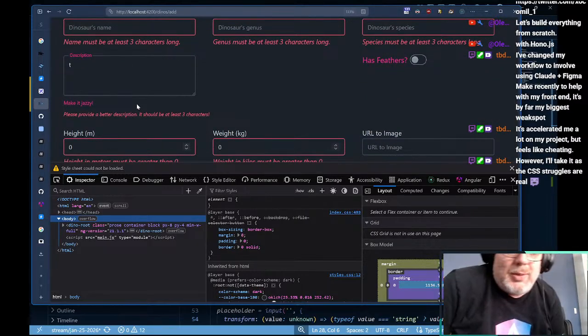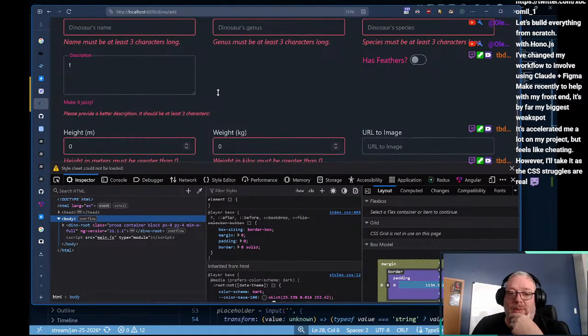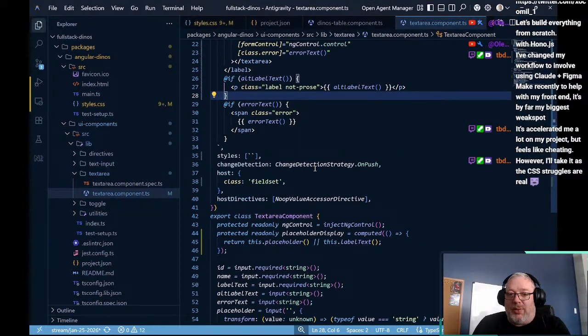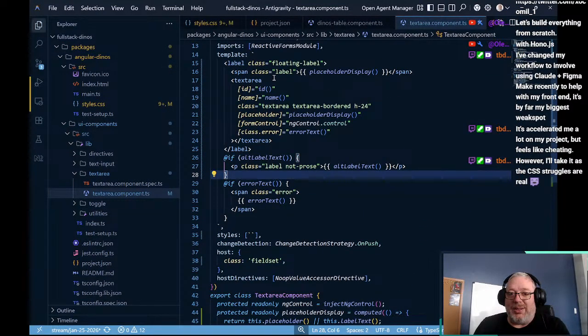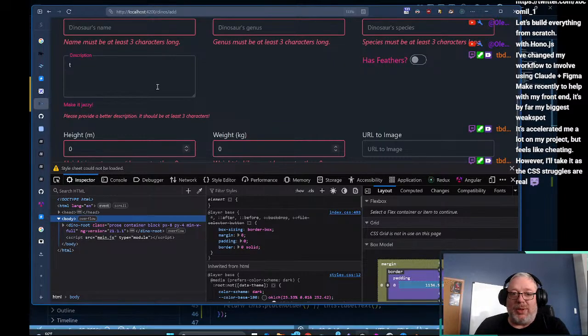One thing we need to do is make that input take up the full width. It should be the full width. So let's take a look at that. Text area, let's just inspect and see why it's not.